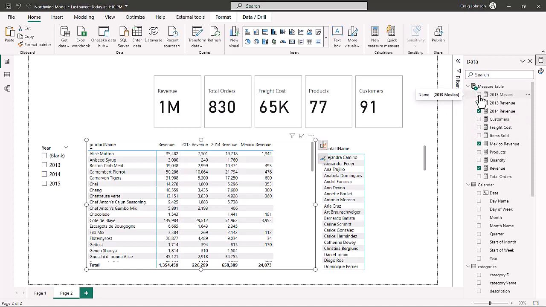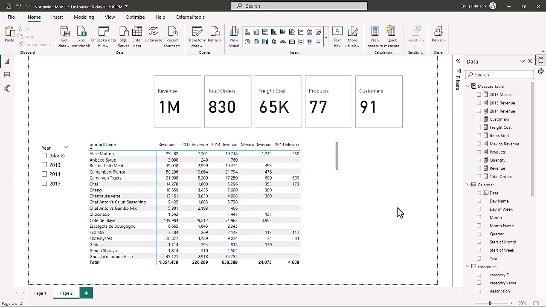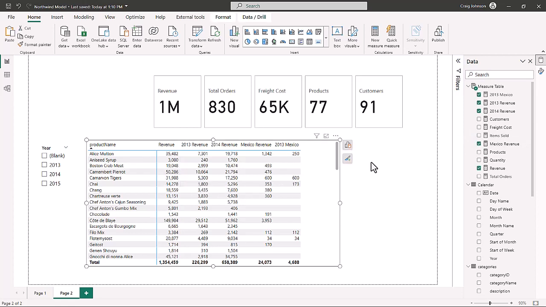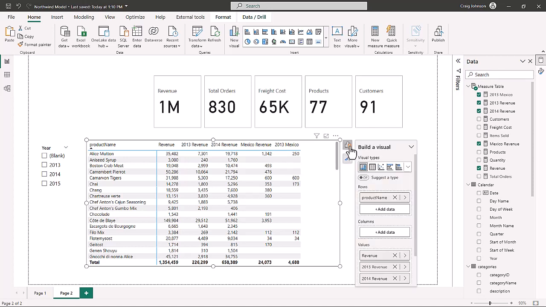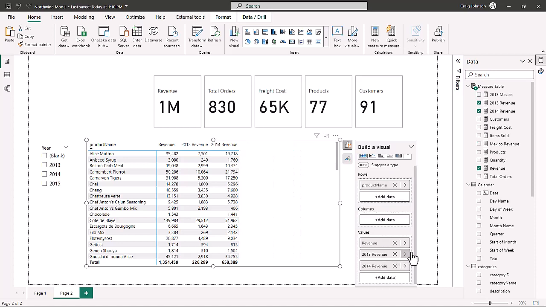And it's right here. And now we see out of the revenue, we have 35,000 in revenue, and the Mexico revenue is 1342, and the 2013 Mexico revenue is $250. And from that point, you can start doing some ratios. So if we wanted to work on this chart a little bit, let's clear out some of these columns. And what we'll calculate now is a percentage of revenue that is from Mexico.